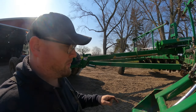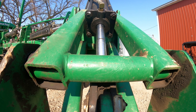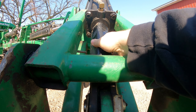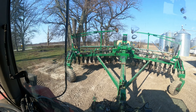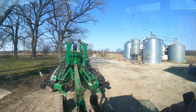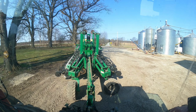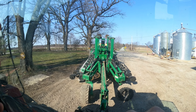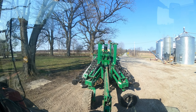We ended up pulling the old 270 out — couldn't get it to fold quite right. Going to pull it out, get these locked in, and see if I can get her to fold up right. There are two loops right there — you pick up the tongue, fold it in, set it back down, and it locks in the center. Sometimes the wing doesn't want to fold in far enough for it to lock. It's kind of a pain but not a big deal — you only really need it when you're transporting. We got her locked in there; sometimes you just gotta play with it a little bit.